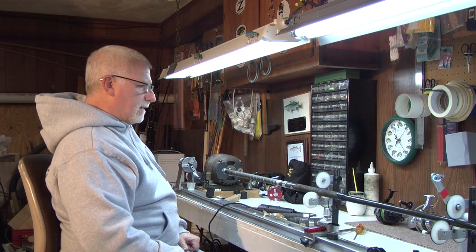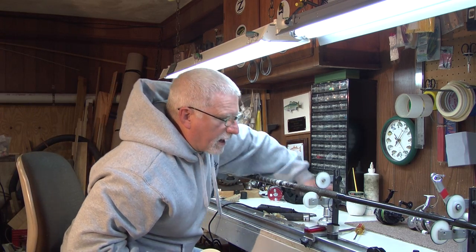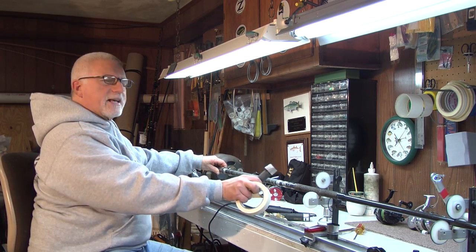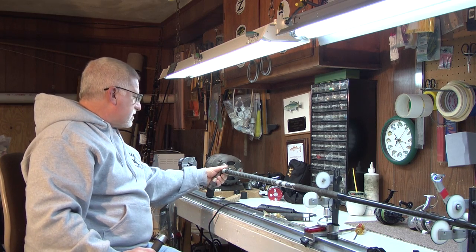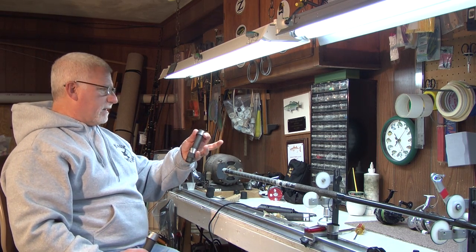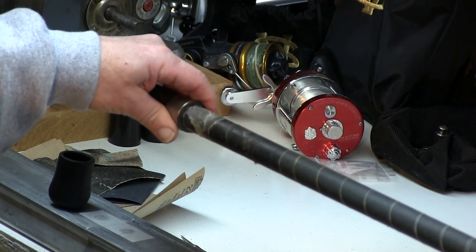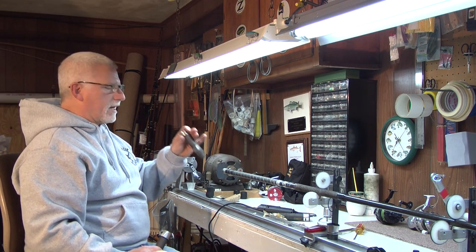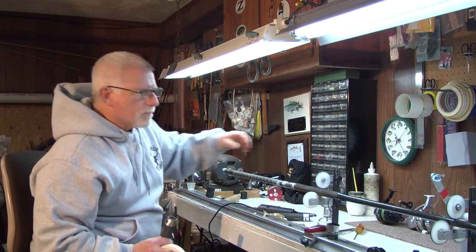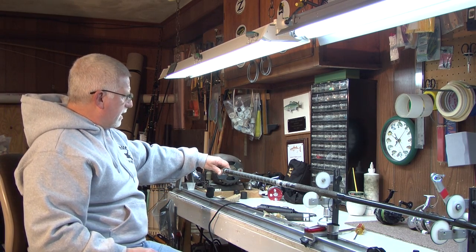The next step is to build up new bushings to get it ready for the new reel seat. First I want to find out which reel seat is going to fit over the end. In this case this is a Lama Glass GSB 132 1M and I'm attempting to put a size 22 reel seat on, but as you can see it won't fit — it's a little bit too tight. Sometimes I've sanded the butt end of the blank down a little to get it to slide over, but for you at home all you need to do is go to the next size, which in this case is a size 24, and as you can see it slides right over.